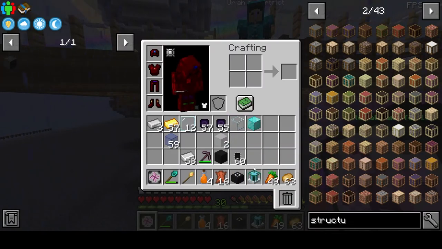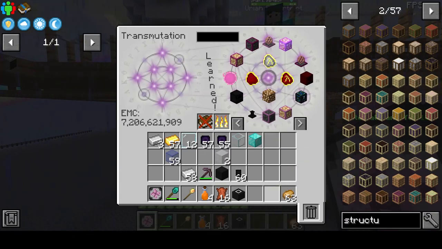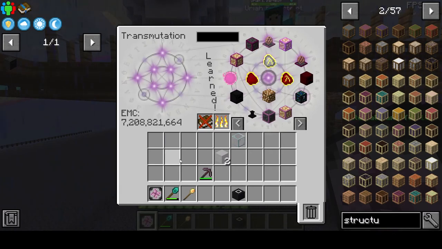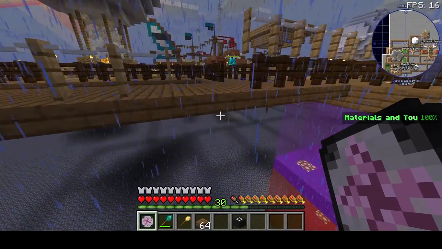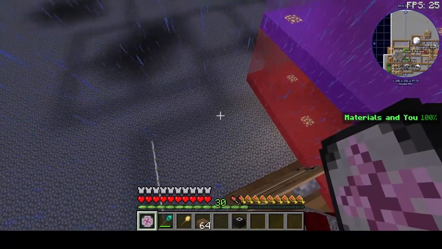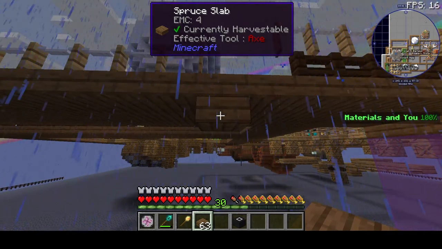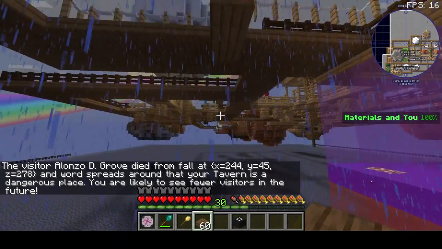Let's try again and let's put everything where it needs to be in here, just for now. I'll work out what's going on with this. We need some slabs. Get some spruce slabs. And then, like that. Okay, so we need to be here. I really don't know why this guy is not building what he needs to build.